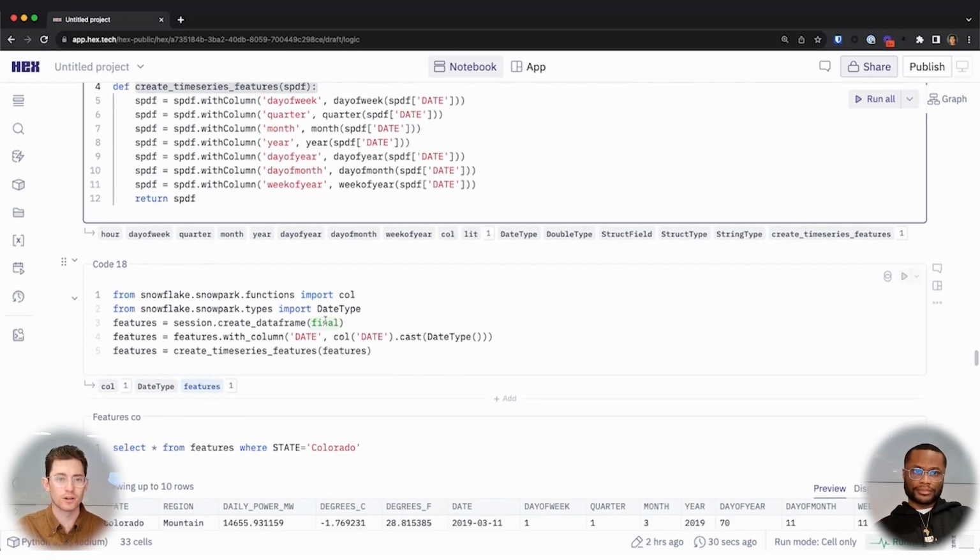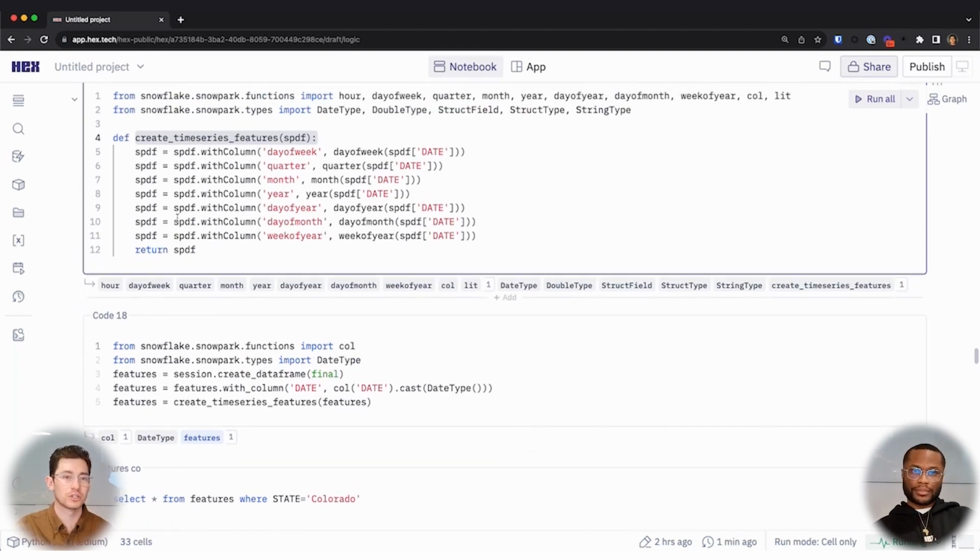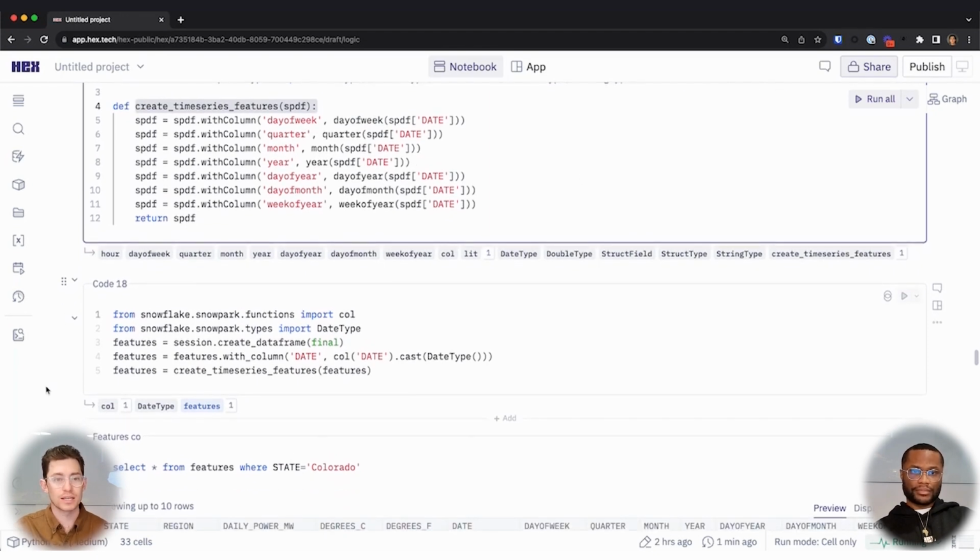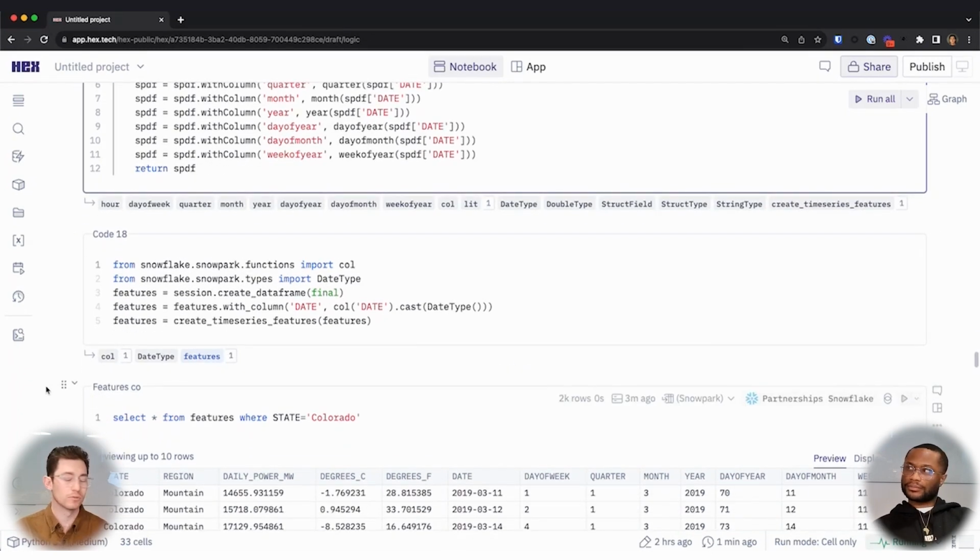I'm going to take that final data frame, which was a pandas data frame, and convert it to a Snowpark data frame and add in some of these features, which are basically just new columns. I'll show you that in a second. This is really nice because then we can leverage Snowpark ML. So all the machine learning is actually going to be happening inside of Snowflake. As our data scales, we can actually house it inside of Snowflake, so it's not just living in memory somewhere. It's still using that extra large warehouse we defined from earlier? Yep, exactly. So we can scale. When it comes to inferencing, it can be really handy.